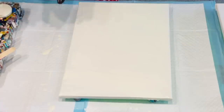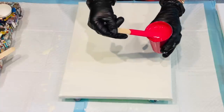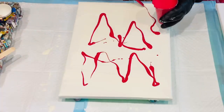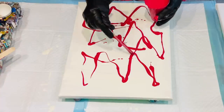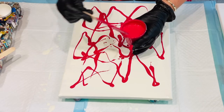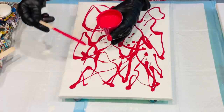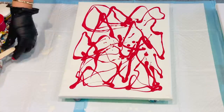Rightio, I am going to start with this lovely magenta. So I'm literally going to do these squiggles all over my canvas. So it's enjoyable. It's a project you can do with your friends, your family. A really good bonding session for your family, I think, in fact. So if you're looking for something to all have a laugh and a bit of a challenge, then this kind of art is for you, for sure, for sure.